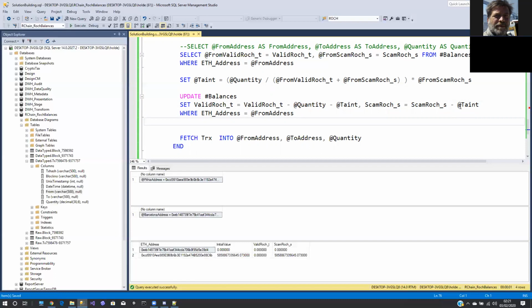You make a good point there. Why am I subtracting the taint? Yeah, you should be adding the taint, surely. Because it's correct here. They're spending their own rhoc. Okay, so let's see.